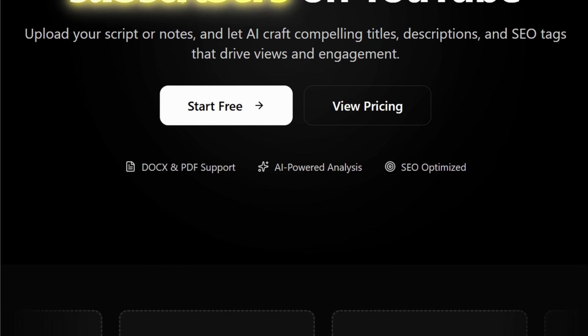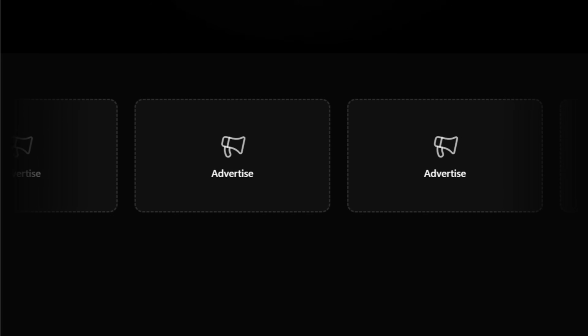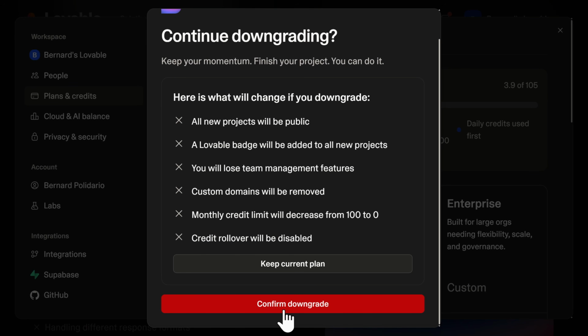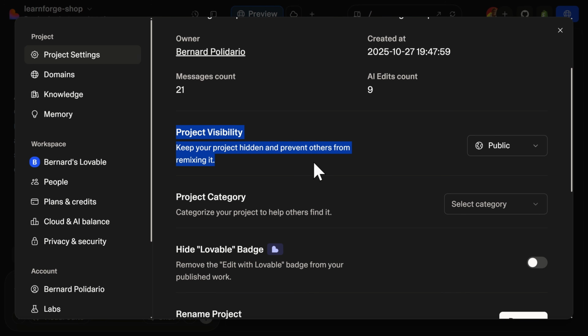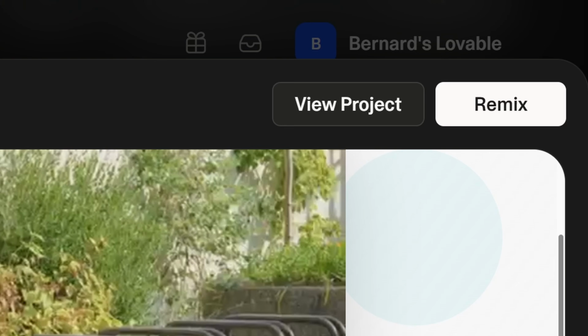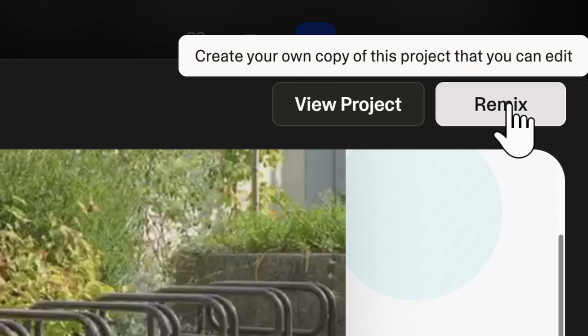But the last thing that I don't like about Lovable is that it's doing whatever it can to lock you into their paid subscription. Let me explain. If you have a really nice app idea and you believe that this is going to be successful in the future, if you decide to cancel your Lovable subscription, the app is going to be exposed to the public and everyone on Lovable will be able to see it and clone it.